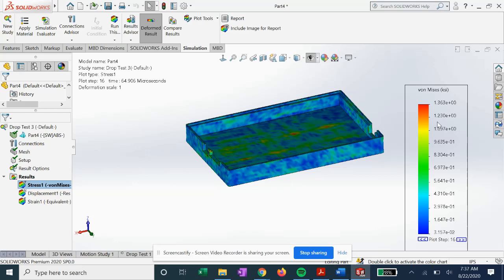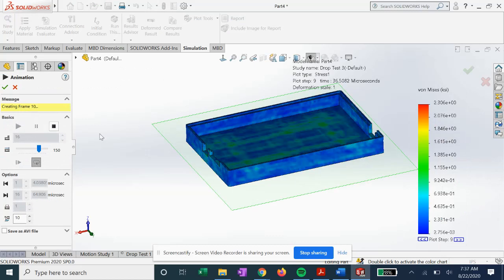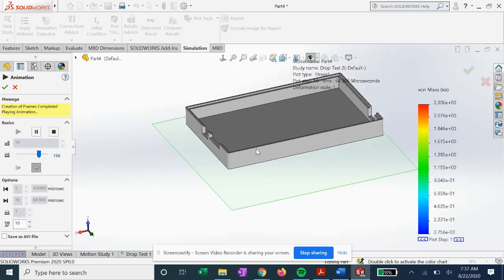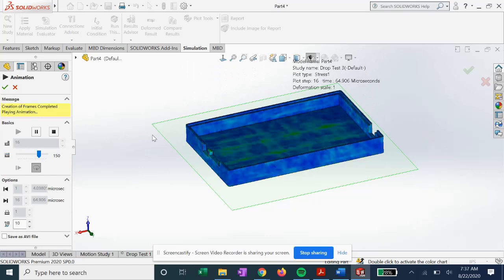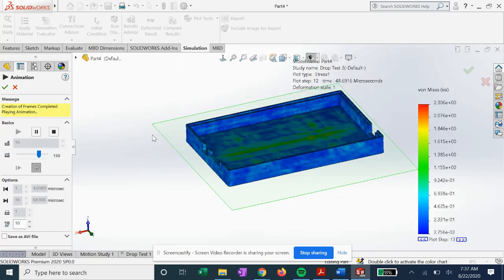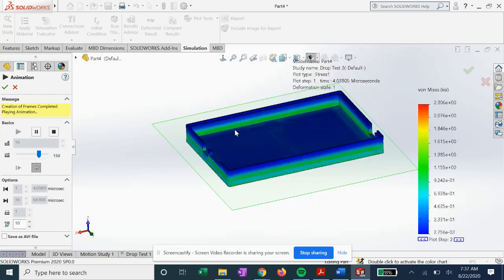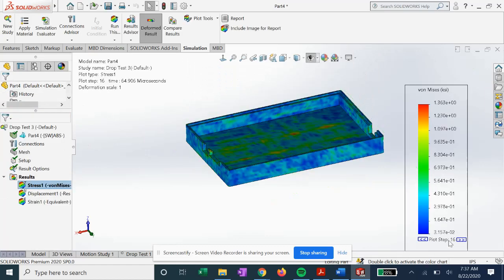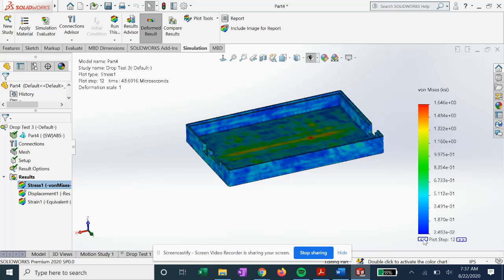We can go ahead and animate it if we want. So you get to see the ripples in the loads as it hits the ground and the instant that it's having in the process over time which it's having the impact and settling back to 0. And with this plot, you can go back at any instant and see the load distribution.